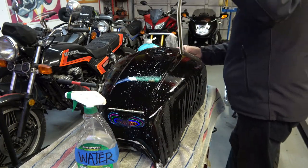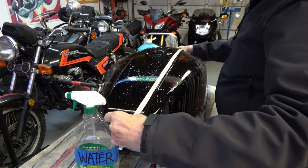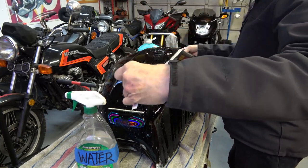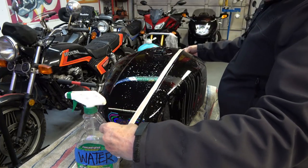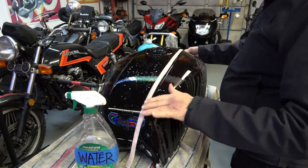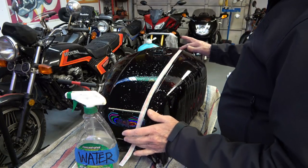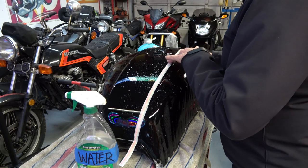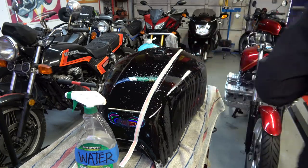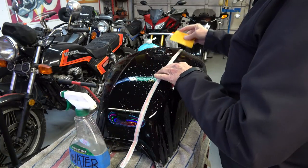As you can see here, I'm putting it in my first attempt of locating it properly, and as you'll see in a second, I didn't really have it located properly, so I peeled it back up again and repositioned it. You can do that as long as it's nice and wet and very soapy. I use Dawn dishwashing liquid and it really works well.